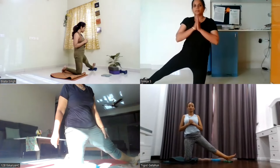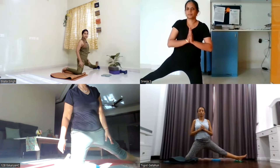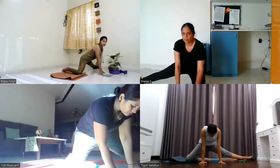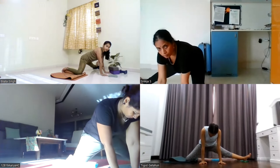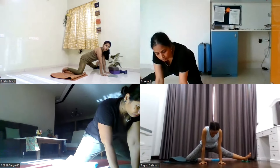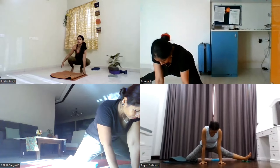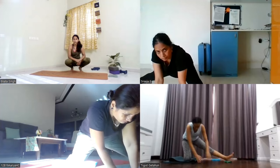Last one: slide your left leg away, hold it there for five, four — slide your leg more so you get a stretch in both legs, not just one — three, two, one. Bend forward, drop your palms down. My right knee, hip, and left leg are all in a straight line — I'm not sitting on my hip. See if you can slide your left leg a little more away and hold it there for five, four, three, two, and one. Bring your left leg back to center.